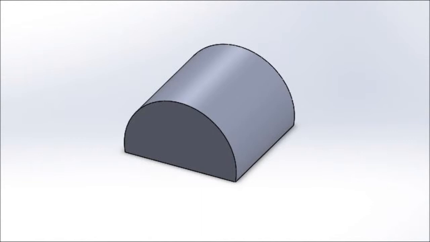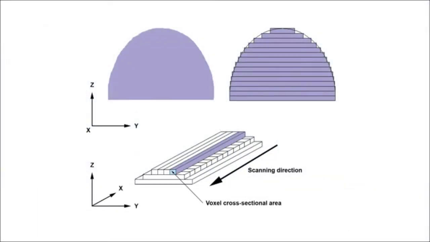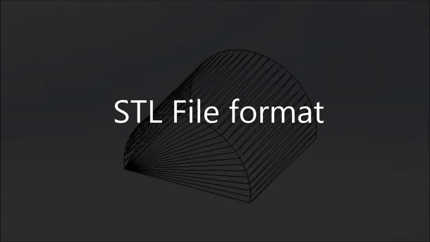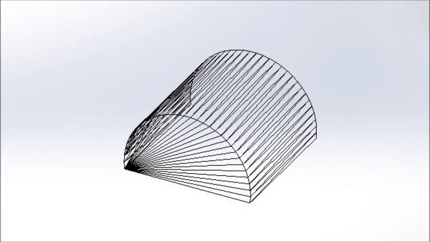The first thing is the modeling, where we take virtual blueprints from computer-aided design (CAD) or animation modeling software and slice them into digital cross-sections for the machine to successively use as a guideline for printing. A standard data interface between CAD software and the machines is the STL file format. An STL file approximates the shape of a part or assembly using triangular facets.